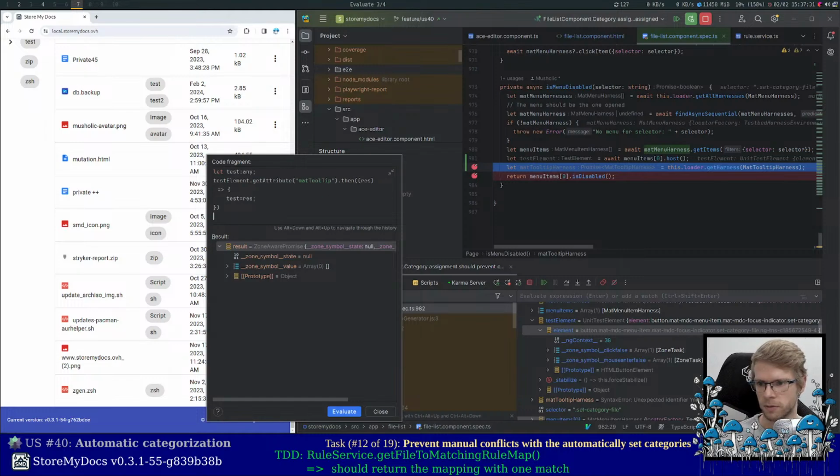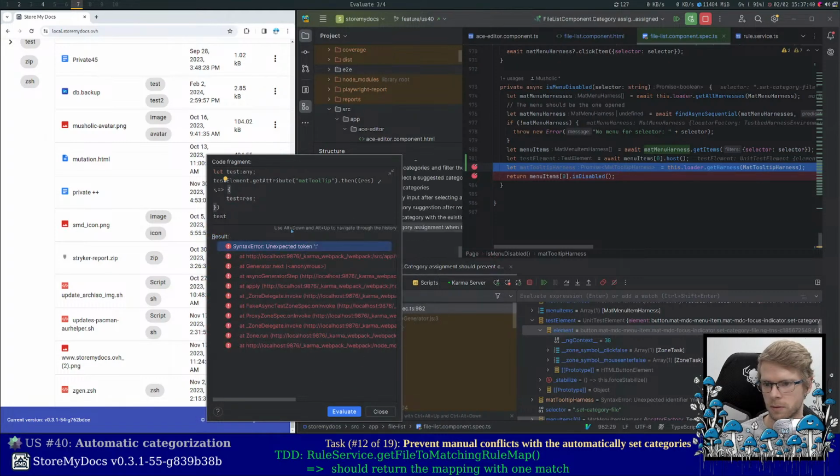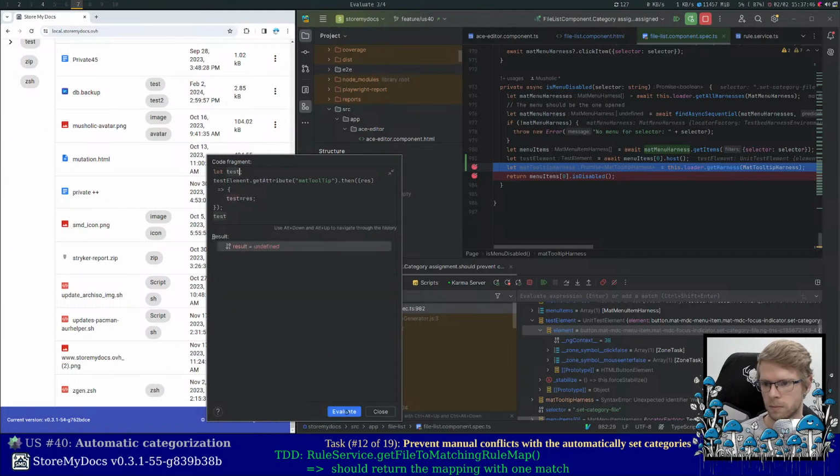Just checking if I can find a way to evaluate a promise from the debugger. No.